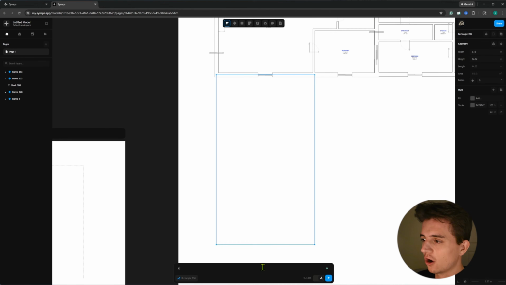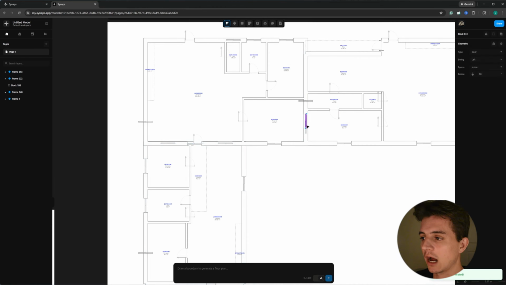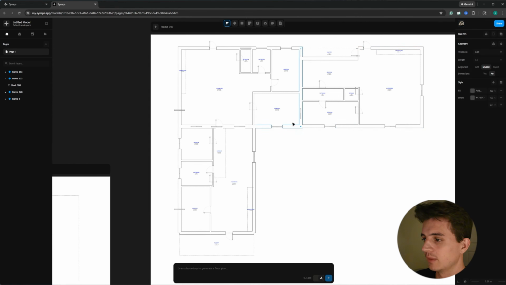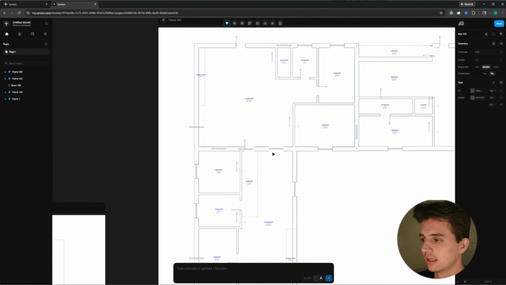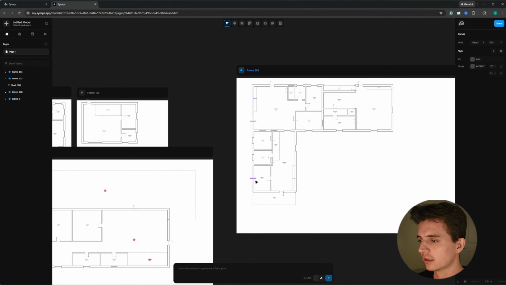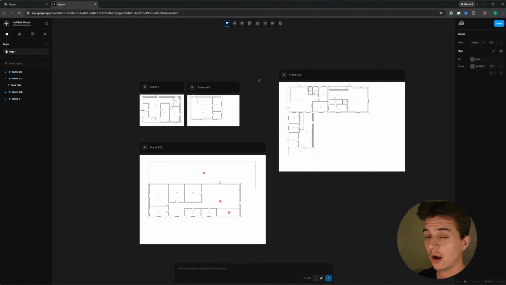Now, as you can see, there are some issues with maybe where the windows are being placed. The entrances to the apartments are on the outside instead of inside where I'm anticipating the corridor being. But in terms of speed and giving us the ability to generate options quick and test out things without having to spend hours modeling these floor plans, I would say it's a win.